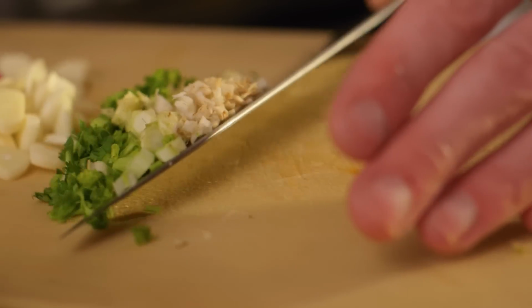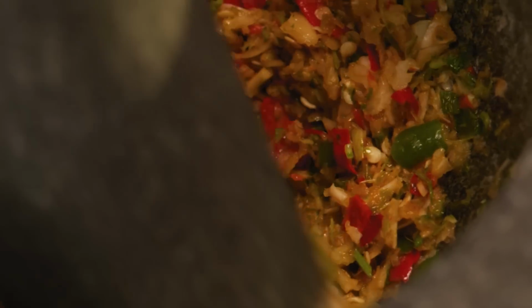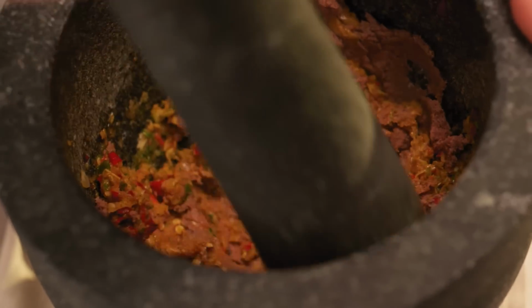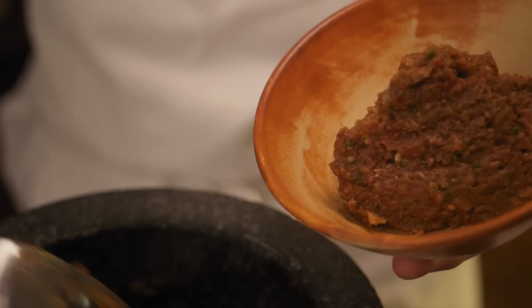The process would be to make a chili paste in a pestle and mortar, where you would take chilies, garlic, coriander root, and you would pound those together with a little salt. Once you've created a smooth paste, you then add shrimp paste and sugar. Essentially, the shrimp paste is kind of funky and salty, and the sugar is sweet, and these things balance each other out. Once that's formed into a paste, that's kind of your aromatic paste that you're going to pair with rice. When you're adding the chilies at this stage, that's kind of down to personal preference on how spicy or how mild you want the dish.